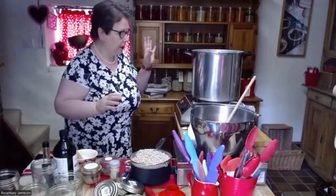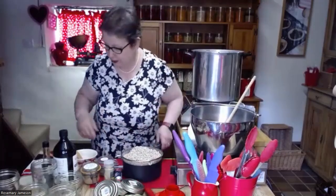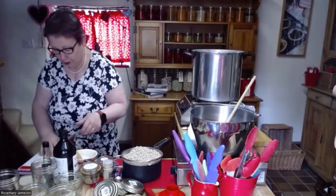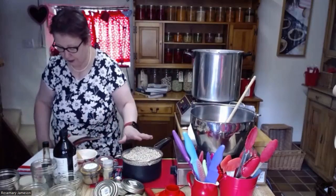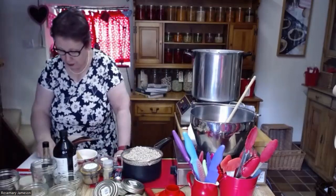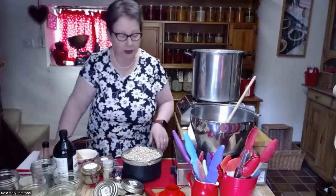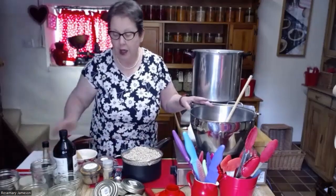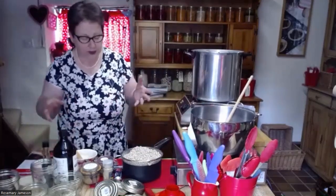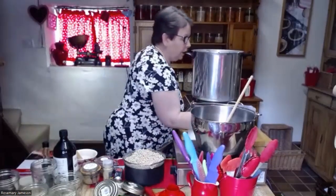So I've got a pan here on my other hob. I've got the canner on, heating up, and into my pan, I'm going to put all of the ingredients. The beans are rinsed, and they need to be divided evenly between the jars, which we'll do first. And then put the stock and all the remaining ingredients into the pan without the sugar. The sugar goes in a moment when everything else is mixed. So I'm going to put that on to heat up.